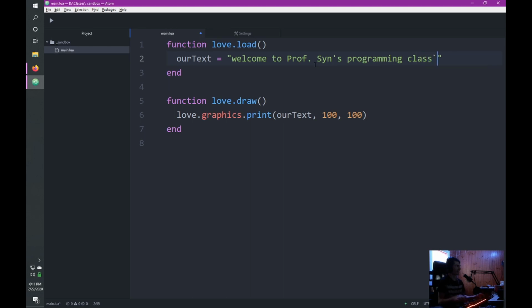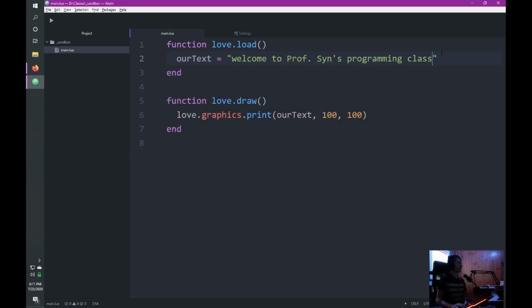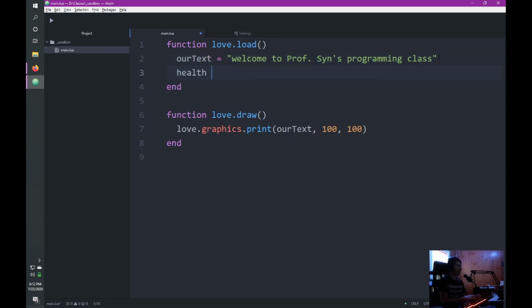Programming class. Sure. And now, when we run it, we have to save it, run it. Gonna save that, right? And you know, we could change that to be whatever, and we could change it throughout the course of play also, right? If you have a user interface or something like that, you might want to update or change what different pieces of text say. But this is going to be the same no matter what. If we have, again, a variable called health or whatever, then it's the same process.